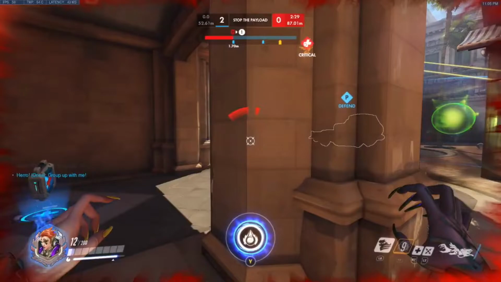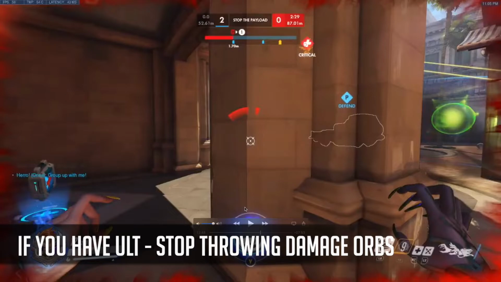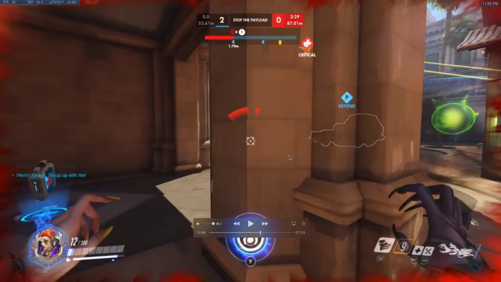Here's something to try and keep in mind as a Moira. Couple things, actually. The first thing I would say is once you have your ult, stop throwing purple orbs. It's that simple. You don't get resource for using purple orbs, you only get ult charge and damage. It's chip damage, so it's trash damage. The enemy healers are going to get ult charge off of that.